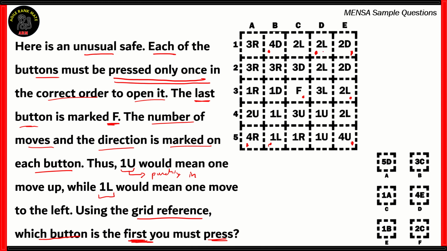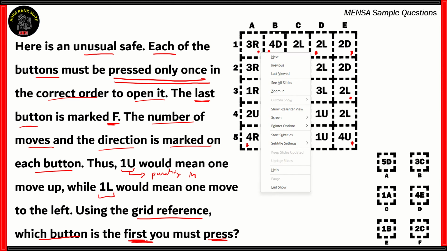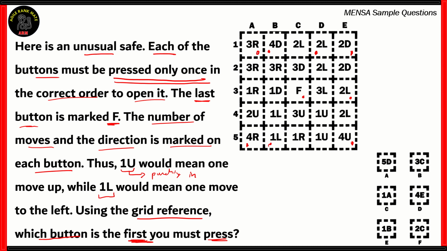Now from 2L, we can immediately see that A1, which is 3R, turns out to be the next possible button. You use the buttons down, it would not lead you there. However, A1 would lead you there directly. Now 3R is once again taken out by 2L. So the previous button would be 2L, which is in column C.